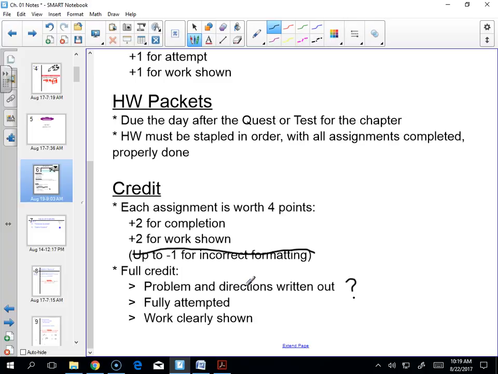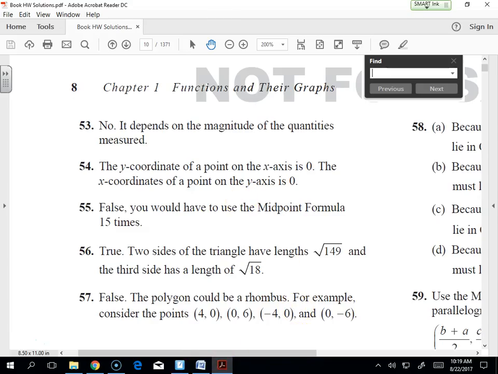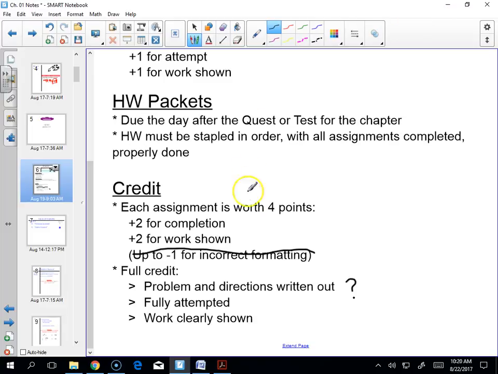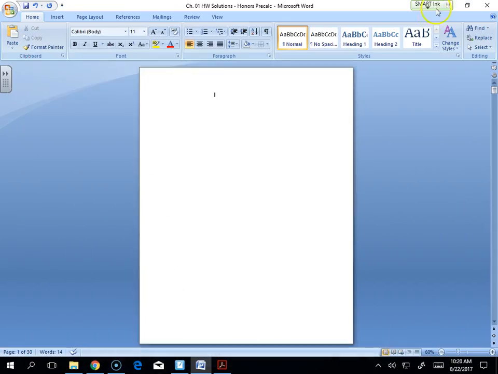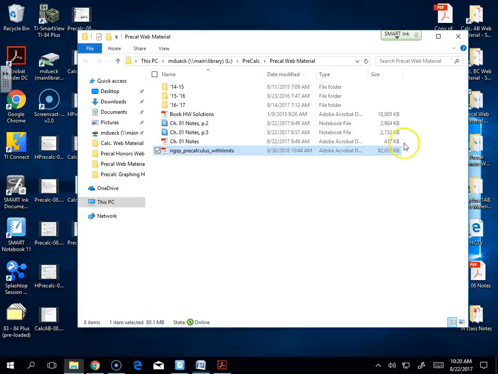And C, if I make you write the problem and the directions, I make you read the problem and the directions that some of you don't like to do, and then you skip important things. Now, hold on, pause, because some of you are like, this stinks. When I ask you to write the problem and the directions, I just closed out the book. Let's open it real fast.